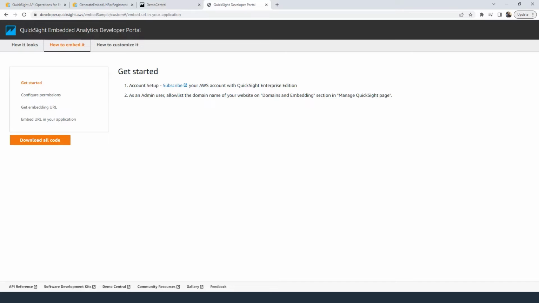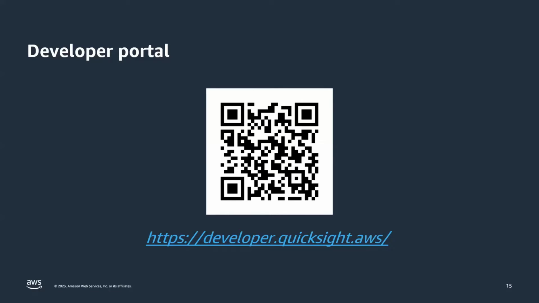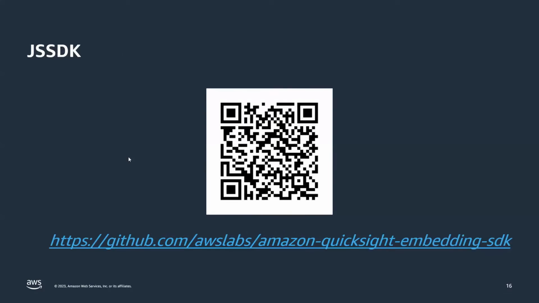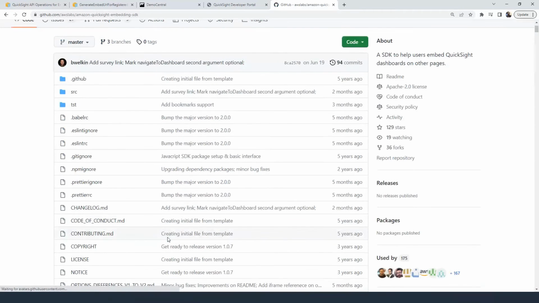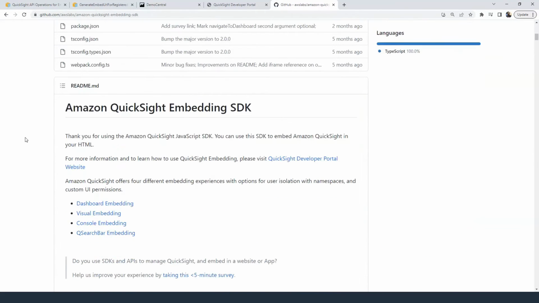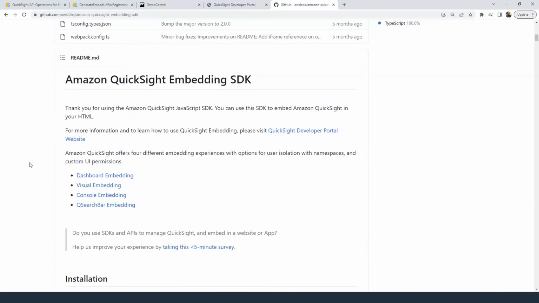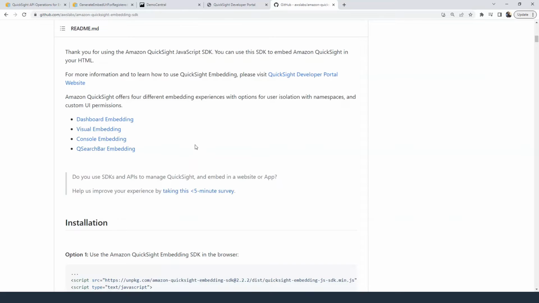Next, I'm going to talk about the SDK. So we briefly mentioned the SDK here, the JavaScript SDK that QuickSight offers, the QuickSight Embedding SDK. This is another place where you can go and further learn about what are all the different options. We are continuously making releases here, so you get that update automatically when you are linking that JavaScript as part of your application, enabling you to use those new features as we are rolling them out. Just like any other feature that we roll out on QuickSight, the upgrades are seamless. So is the embedding SDK seamless for you.